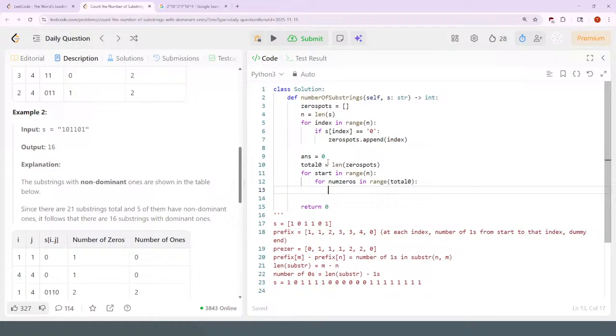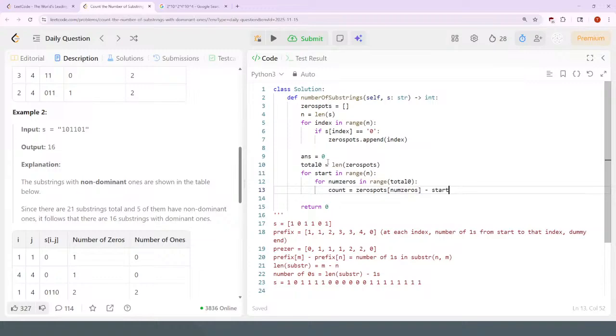So the count of these should be, this should be modified later on, but something like zero spots of this num zeros minus the current index being start.